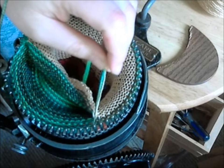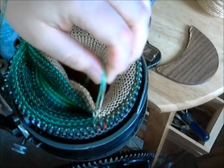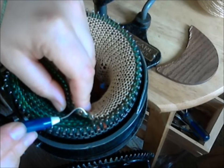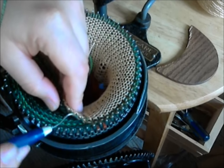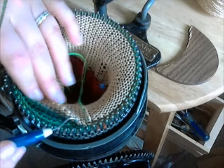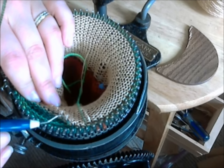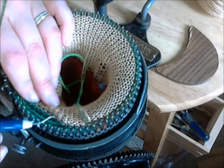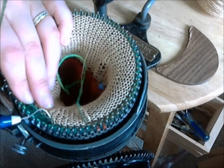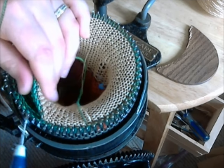All right, when you get to where your waste yarn was, you pull on both your waste yarn and your working yarn and find that first stitch. This is usually where I miss a stitch going on to the machine, because I pulled too tight or it was too loose. But like I said, with practice, you'll learn to see which stitch it is. And if you do miss it, don't worry about it. You can fix it at the end. It's not a big deal.